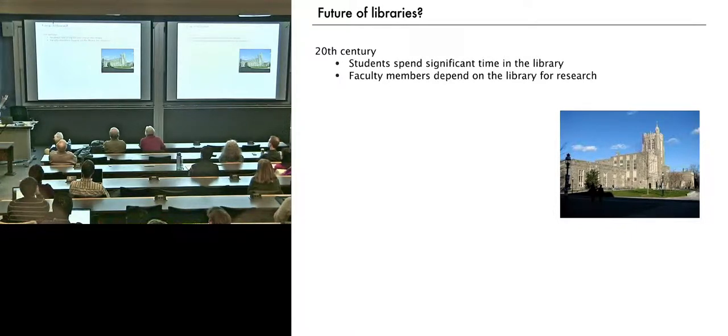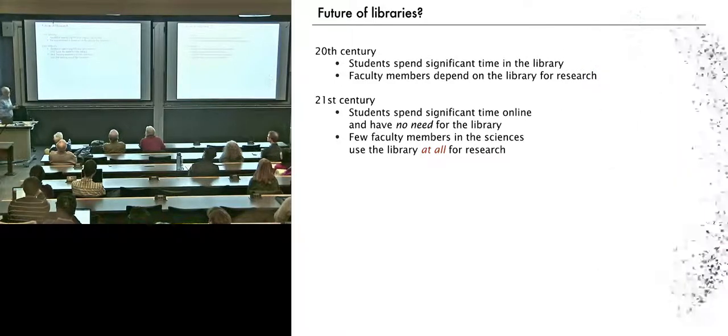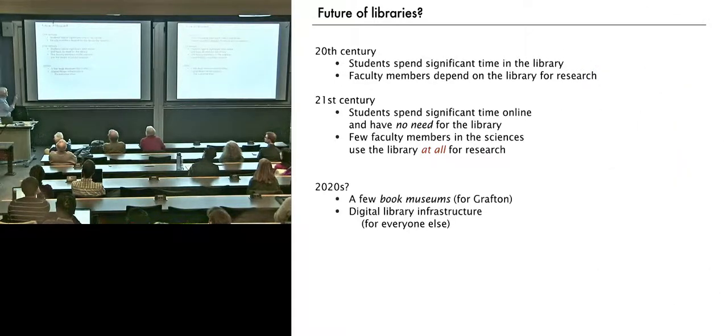In the 20th century, even say at this institution, say 20 years ago, students would spend a lot of time in the library with books. Faculty members would have to go to the library to get copies of journals for research. The library was a central part of the activity. But nowadays, students, well, maybe they go to the library because they have comfortable chairs and good woodwork, but nobody in the faculty goes to the library at all for research. But we're still investing pretty much the same.